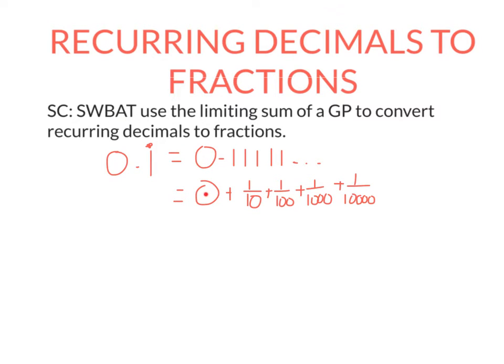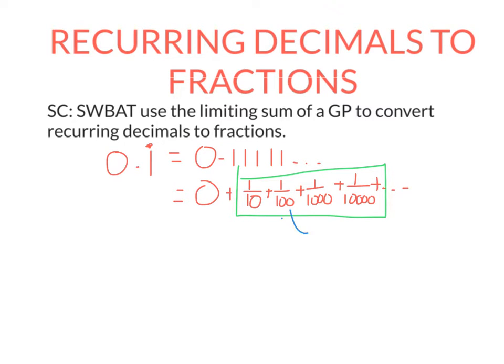So if we disregard this number here, the 0, what we're left with is a geometric series. So we have a is 1/10. The reason it's geometric is because there's a common ratio. Each time I'm multiplying by 1/10. So we know that because r is between -1 and 1, 1/10 is clearly more than -1 and less than 1, if I go on forever and I keep adding infinitely many terms, it will have a limiting sum.